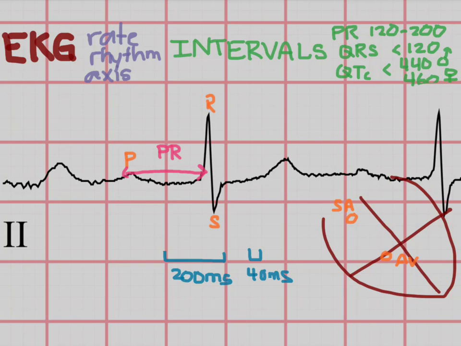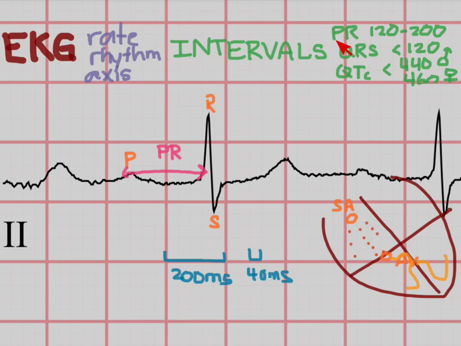So you'll remember the way that the impulse starts is it starts in the SA node, and then it propagates down through the atrium. As it does, it depolarizes the entire atrium, and that atrial depolarization is represented on the EKG by the P wave. And once the AV node gets activated, there's a little pause built into this. After that slight delay, the conduction is conducted through the various bundles in the ventricles. And so this ventricular depolarization we know is represented by the QRS. So the PR interval represents the time between and including the atrial depolarization and the ventricular depolarization. So that includes the time it takes to go through here as well as that pause in the AV node.